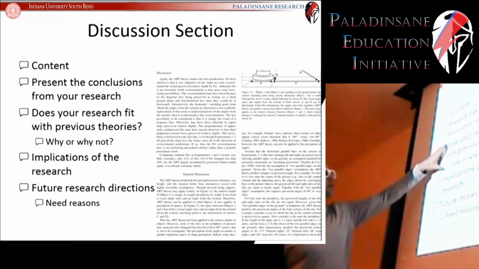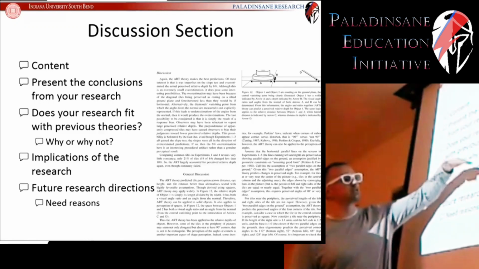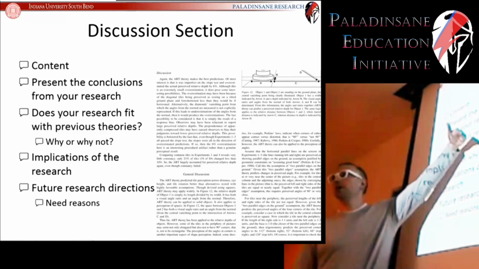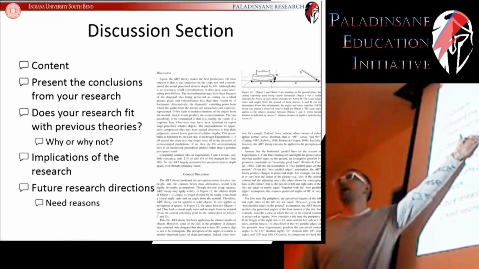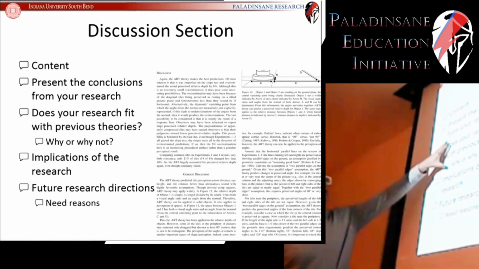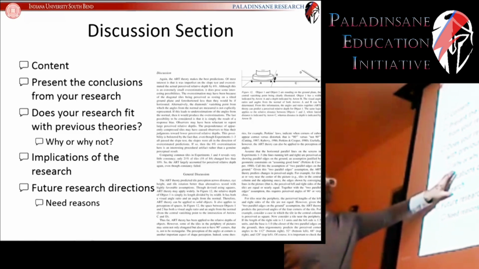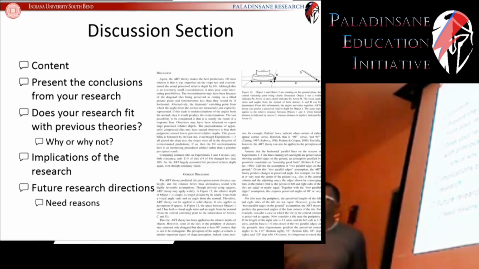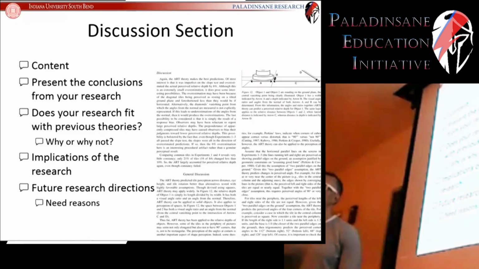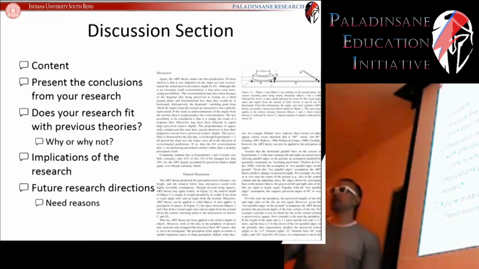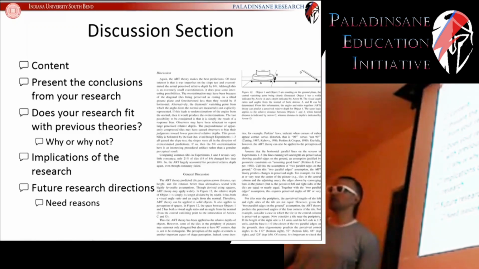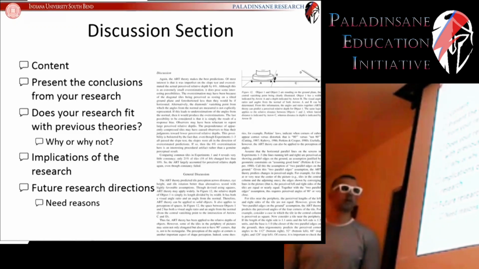And then once you're done saying whether or not we have supported theories, basically whether these theories are more likely to be true or whether their truth has taken a hit because our results don't fit with them, you move on to implications of the research. Typically in a professional article, you would have theoretical implications: what does this mean for psychology as a science? As well as practical implications: what does this suggest we should do in the real world?